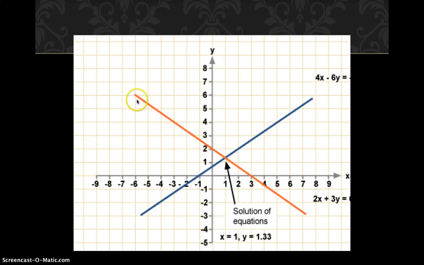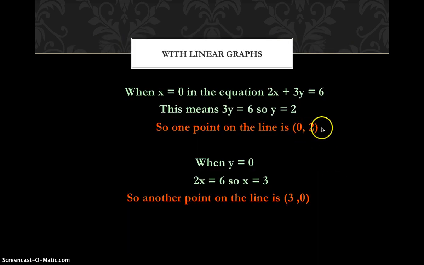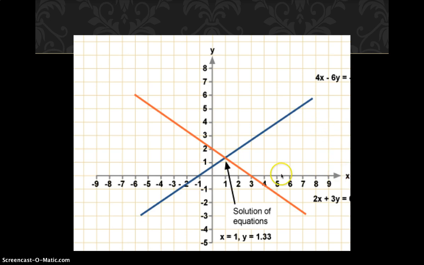The orange line is the one that we just found. This one here is the line we just found. So let's go back to it. X is equal to 0, y equals 2. X is equal to 0, which is here. Y equals 2. So we put our x here, and x is equal to 3, y equals 0, put our x here. We join these points together, and we get our values there.